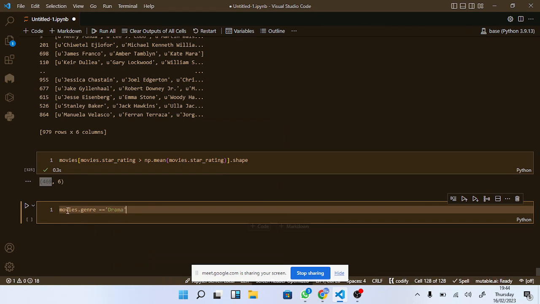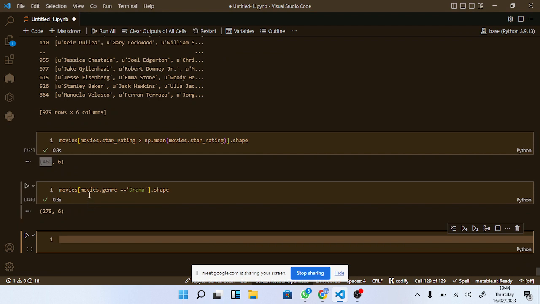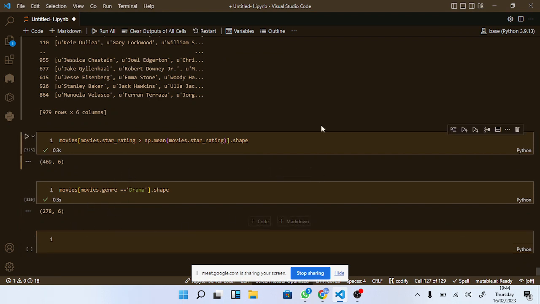So let's display it in a data frame, and display the shape of that data frame. So those are the movies that have star rating greater than its mean, and they are 469.